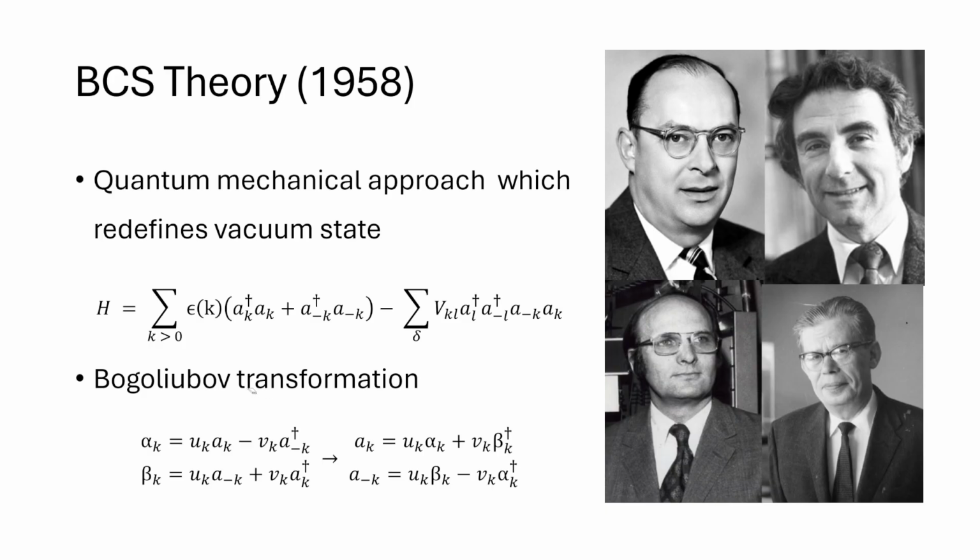Okay. So basically you have these two parts. You have non-interacting electrons, you have interacting electrons. And there's this transformation, this Bogoliubov transformation, which takes these operators, A_k, A_negative k, A dagger k, and redefines them in terms of alpha and beta. So these are two new creation and annihilation operators. And so you can do a little bit of math, and you can find that in terms of alpha and beta and these u and v_k functions, you can get A_k and A_negative k.